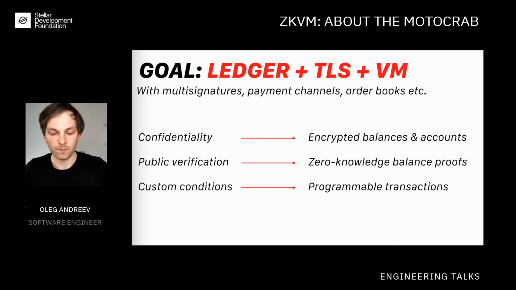One way is to just roll out network-wide upgrades, which is as hard as it is decentralized. Or, on the other hand, foresee some customization points so people can build things on top of it without changing the underlying rules. So this is where the VM part comes in. We need some sort of programmability for our system, and if it's programmable, it means that there are programs, and it means that there is some sort of virtual machine that is going to execute those programs. So this is where the VM part comes in.